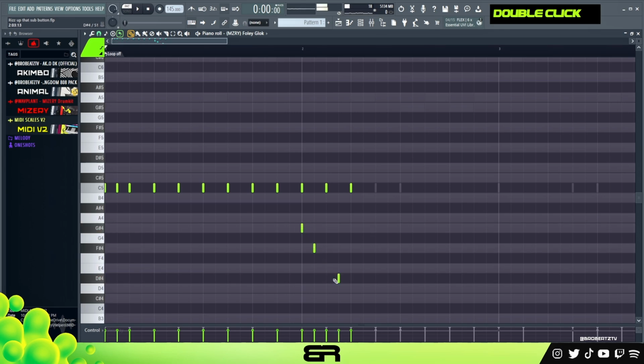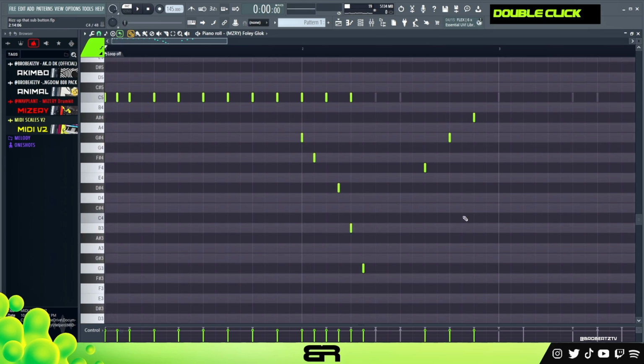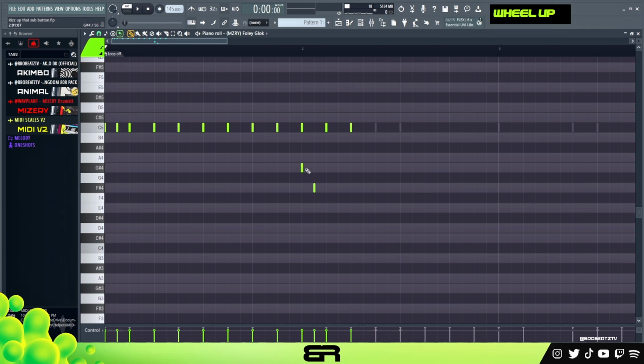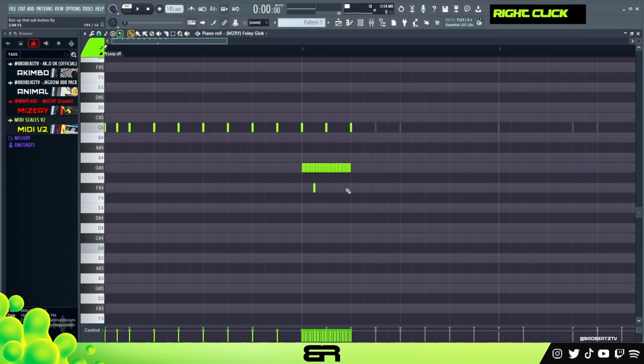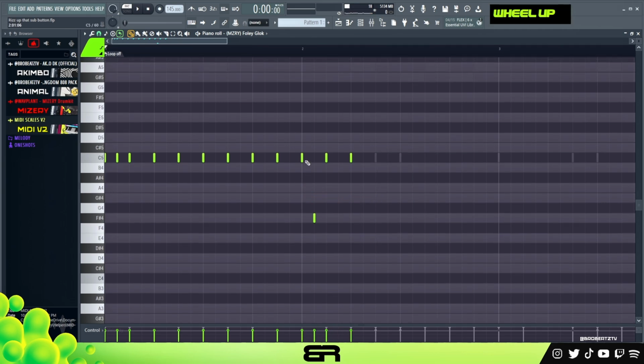chops that look like this, kind of like stuff like this. I'll just make it simple, but if you want to go more advanced with it, you can. Like, you can really chop these up, right? You can play around with it, but you know, I don't typically like stuff like that, but if you want to do that, you can. But I'm gonna just kind of go with the basic little pattern just so it's easy for everybody.